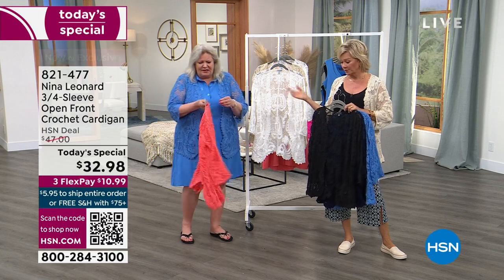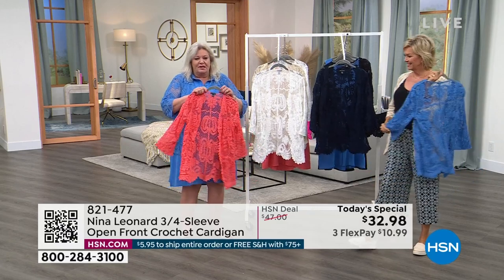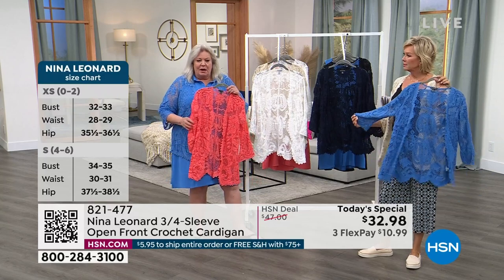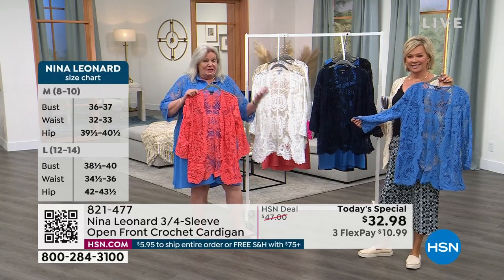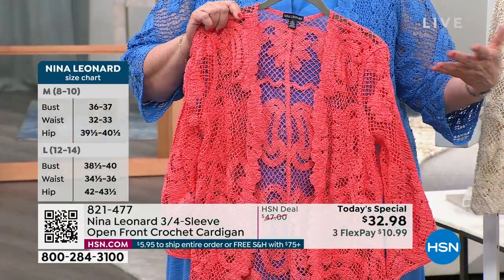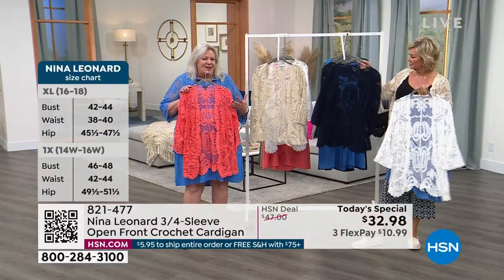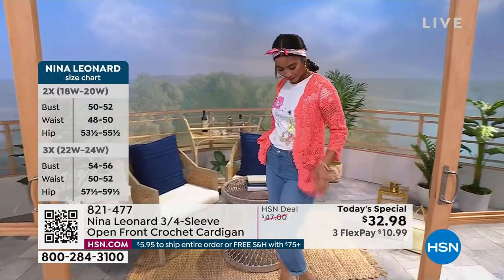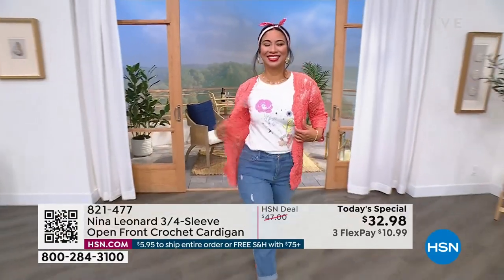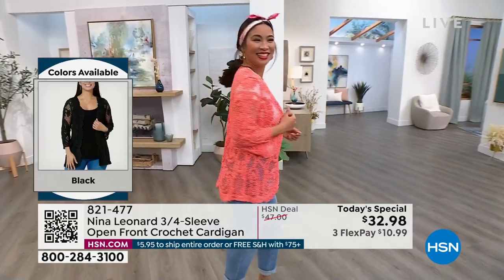This piece works so many different ways — swimsuit cover-up, paired with a dress, a t-shirt with patterned trousers, or with jeans. Whatever you put it with, it becomes the shining star of the outfit. The sunset color really pops against white — super cute with a t-shirt — a great way to add color.